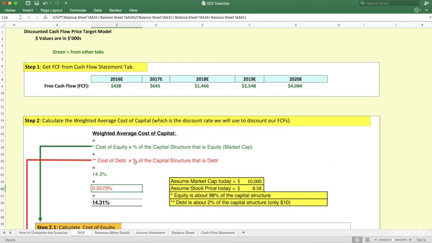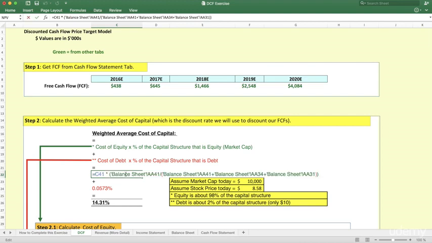And again, play around with all these numbers. Play around with everything, okay? So we know the percent. The percent that's equity is about 98%, and the percent that's debt is about 2%. Okay, so we understand the percents as the capital structure. Okay, don't memorize this stuff. Please understand it. Remember, learn to read financial statements like a good book.